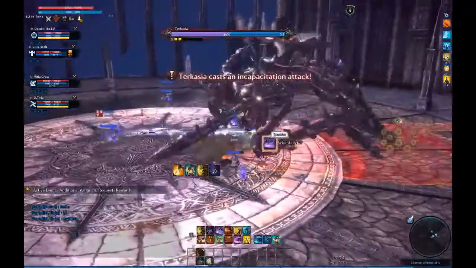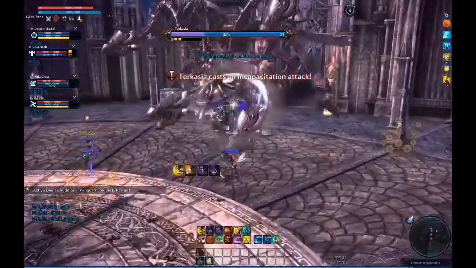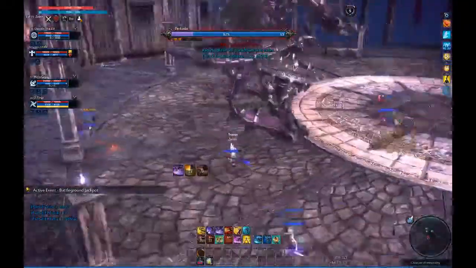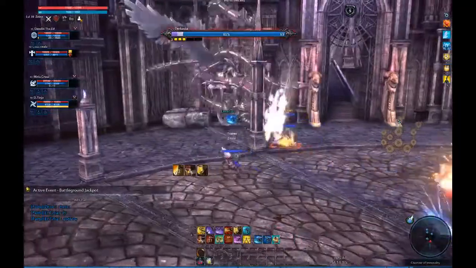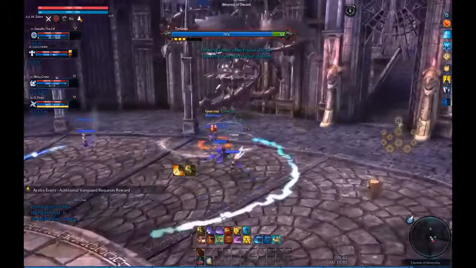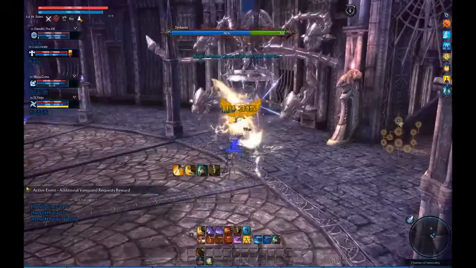Now sometimes he will place a random circle on the ground. He will then launch a lightning bolt into that circle. This deals medium damage, but it's very slow and easy to dodge. He also has his backlash. DPS will see a red circle minus one little pizza slice around him. This means that he is about to spin around and smack you, so move. It deals about medium damage.